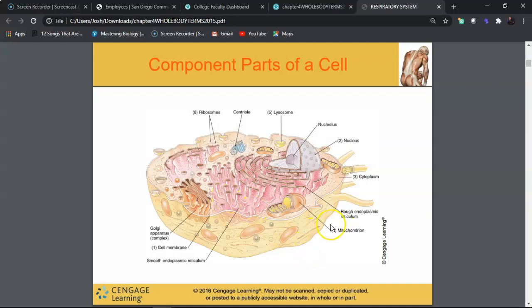Then we have this special bean-shaped area right here called the mitochondrion, and the mitochondria is the powerhouse of our cell. Greater than 95% of all the energy that drives our cells is made within the mitochondrion in the form of ATP. So this is our basic structure of the cell. Just having a generalized knowledge of what each one of these little structures does is what's needed, and pages 60 and 61 go through these basic functions.